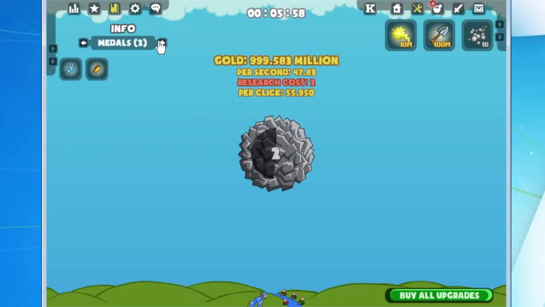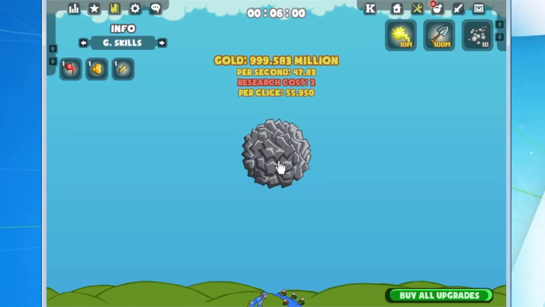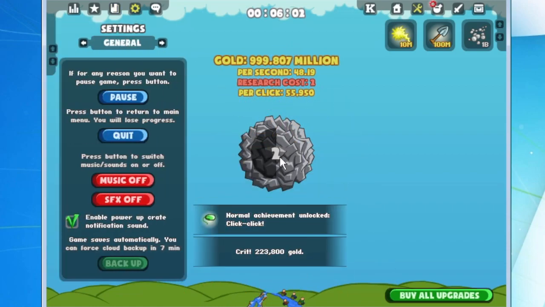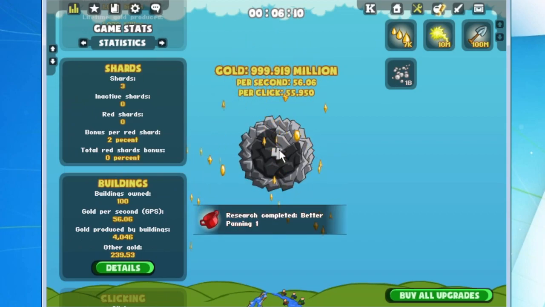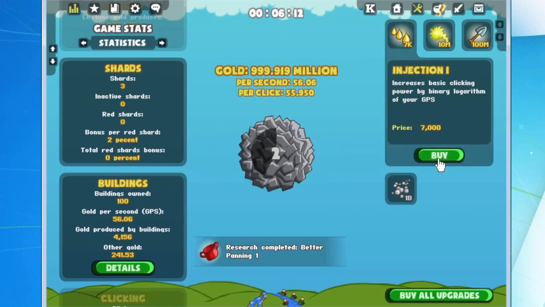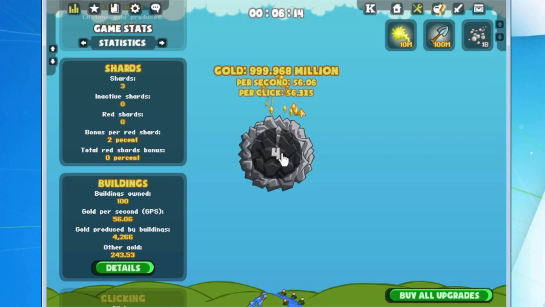And though challenges have become a common part of idle clicker games after Get a Little Gold, I believe that I was probably the first developer to implement them. At least I'm not aware of any other idle games that use challenges before Get a Little Gold. If you know such games, please let me know in the comments.